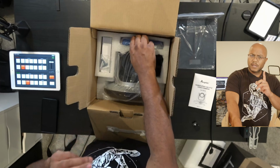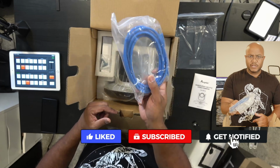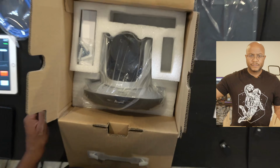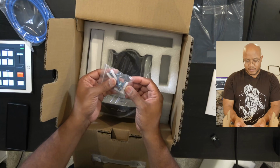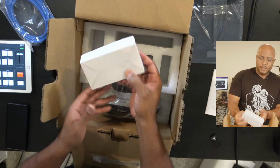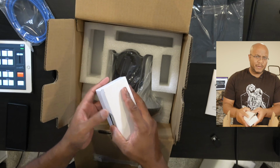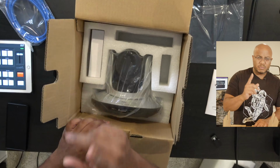All right, so again, this is in a completely different form factor than some of the ones I've used. So we have ourselves a Type B USB cable here. Have a power cord. Have some mounts and screws here for drywall. I believe this is a power brick. Yes, it is. I'm gonna keep this aside, but you know, my whole thing is I like my cameras that are PoE, and it makes it easy to install. So I'm gonna set that aside.